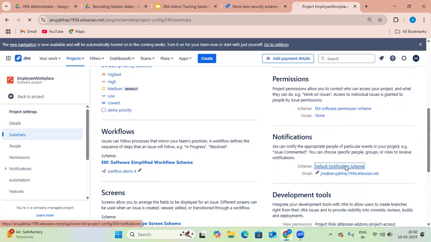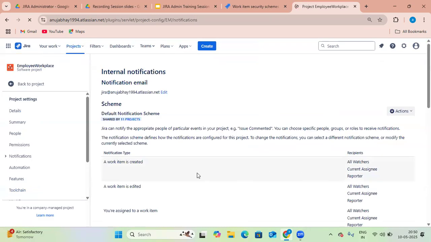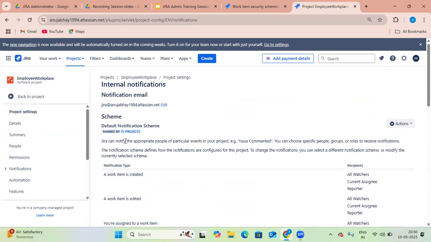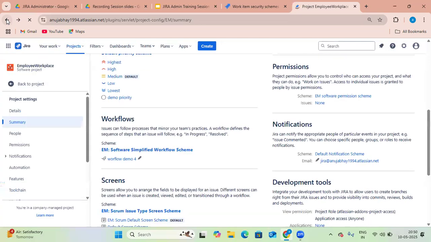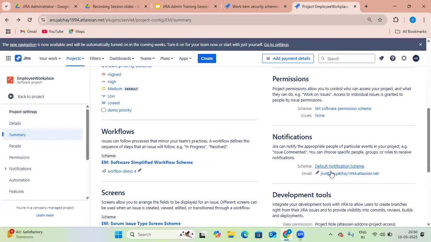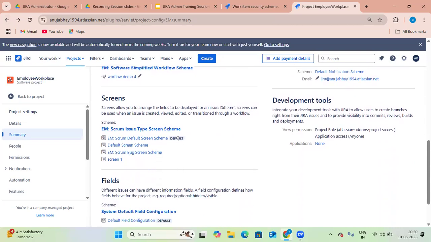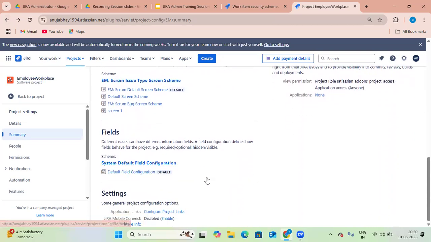You can go and add your custom notification, okay, in this way. So in this way you can see which thing each project is using by default, or you can go and change it. Okay, default settings.